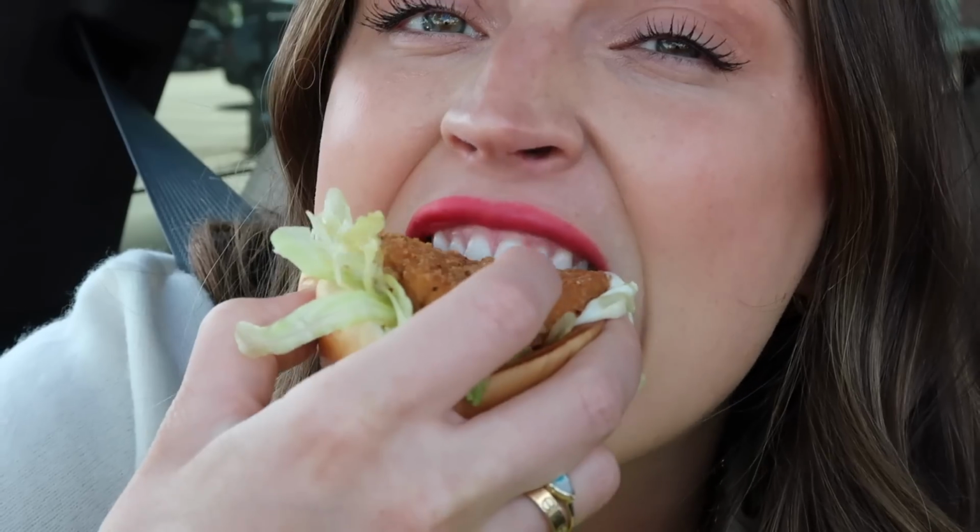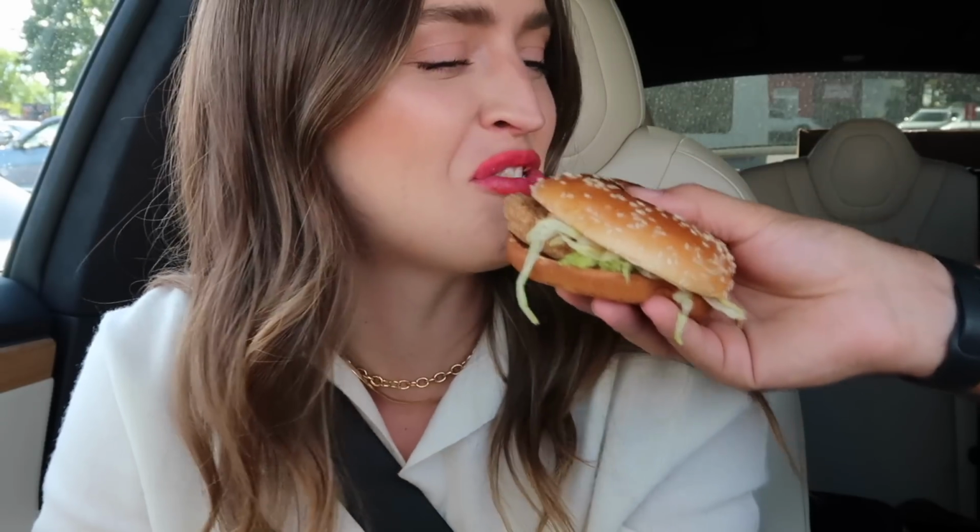Such a unique formula. And I was wearing the shade Inspire, the bright red one, on our little road trip. And listen, we took it through a burger test, okay? We took it through many a drive-through burger test at McDonald's. What I like about this little souffle is that you can kind of just rub it around. It doesn't curdle and flake off like your typical lipstick. It's still quite a stain feeling moment.